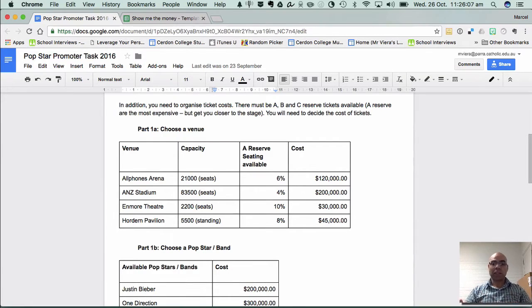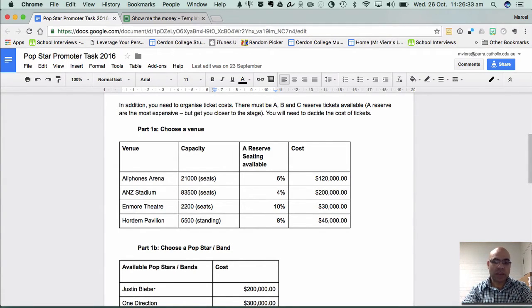So, you know, when you go to a concert, the closer you are to the performers, the more expensive the tickets are. And so concert venues will have like an A reserve, a B reserve, and a C reserve, and sometimes some other options as well. And typically the A reserve are the most expensive, and the B reserves are a little bit less expensive, but they're further away. And something like the C reserve tickets are the ones that are the cheapest, but you're further away from the actual concert. So we need to calculate some of these things.